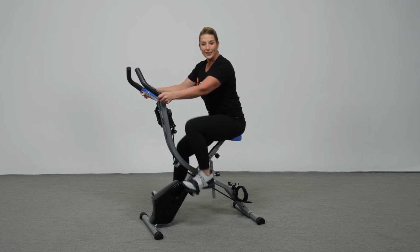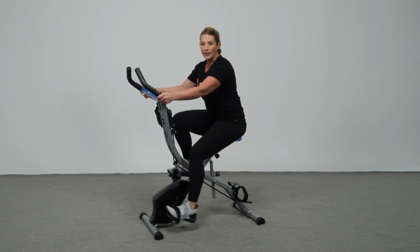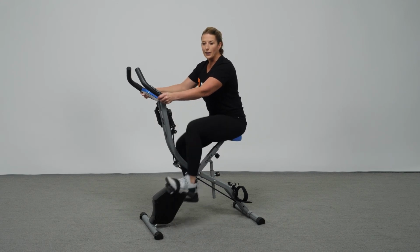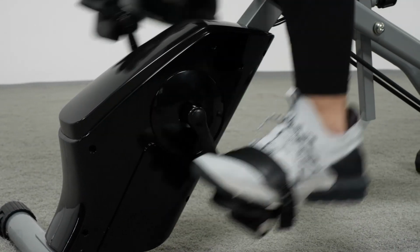So hopefully we have inspired you to bring the gym to you in that you can enjoy the Dash X exercise bike whenever it's convenient for you for your different healthcare needs.